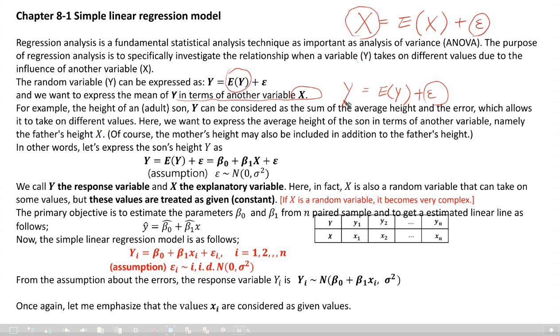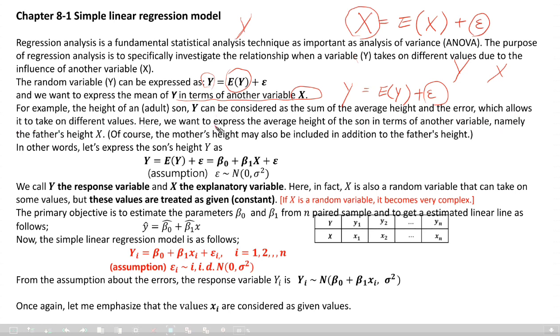By the way, I use random variable y instead of x, from ANOVA in chapter 7, because in the linear regression model we have to use y here. Do not be confused.